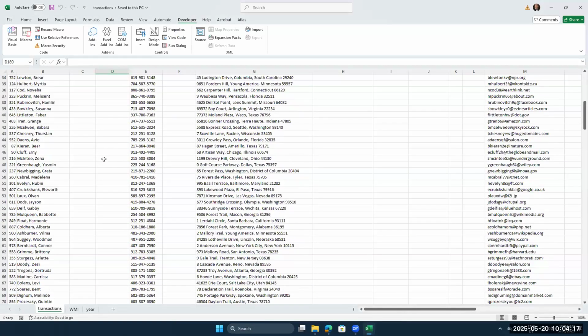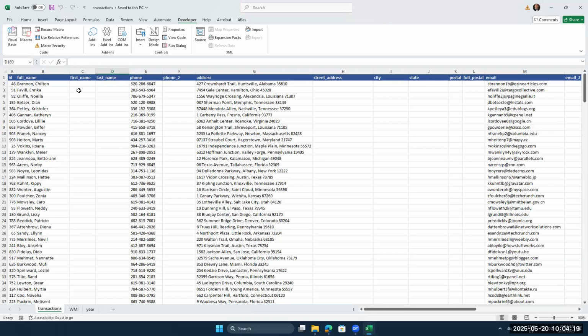So what we have here is a list of data, and we're going to use this data, much like we did on the homework assignment, if you've seen that, to parse an email address, separate all the parts out. We're going to go through and parse this data. So we'll separate out the first name, last name. We'll transform the phone number.